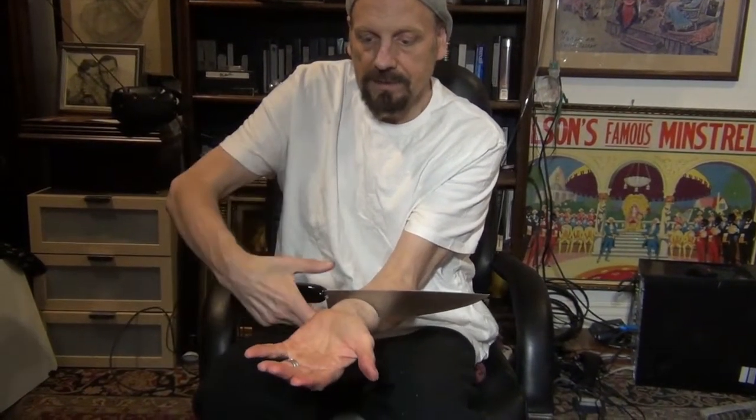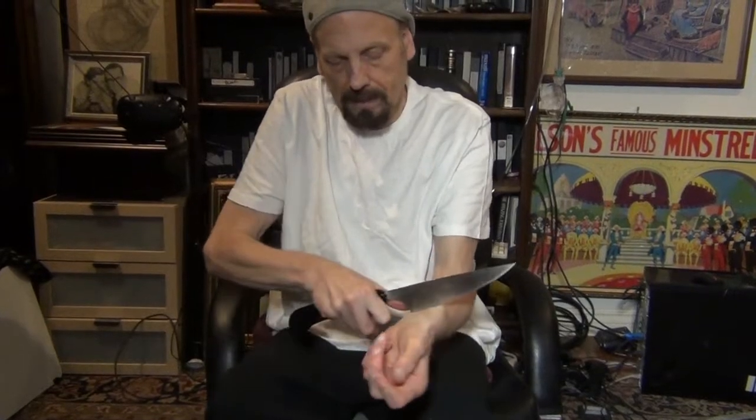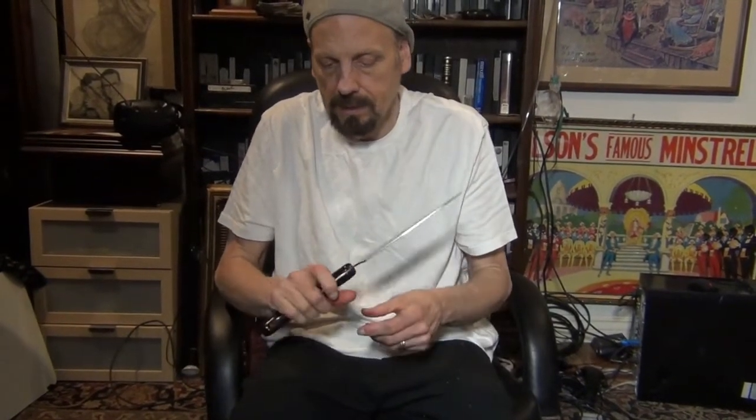Now, to get it off, it's the same way. You take this finger, and you put it like that. You pull it back. So, let it catch to put it on, and then pull it back as you're cutting to get it back in. Easy, easy, easy.